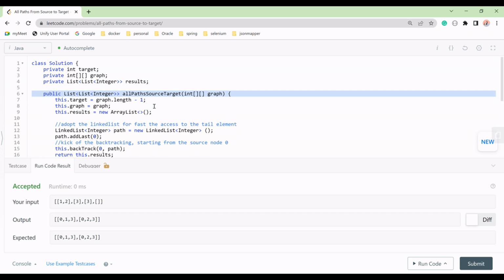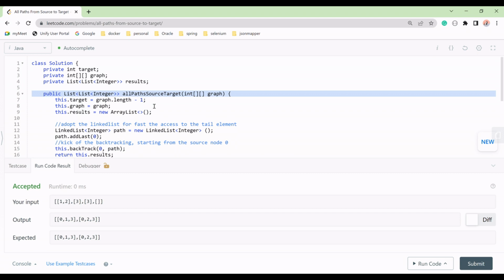In that case there is only one path that is correct. And so the time complexity is 2 to the power n, because at most 2 to the power n minus 1 possible paths we will get.